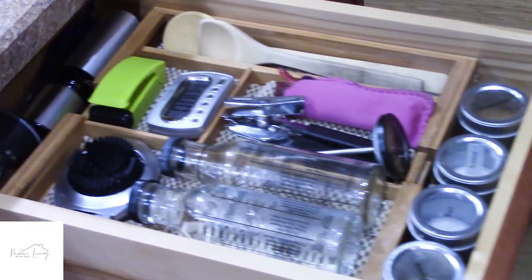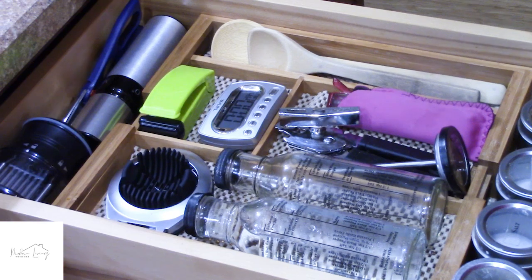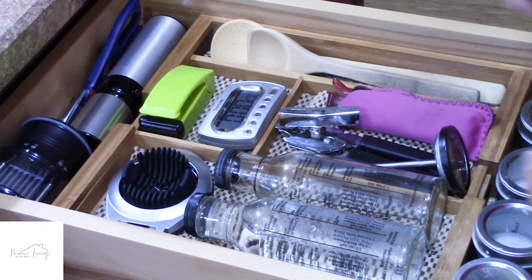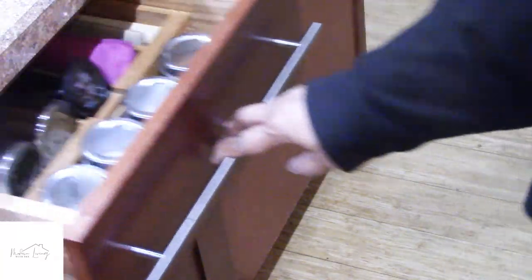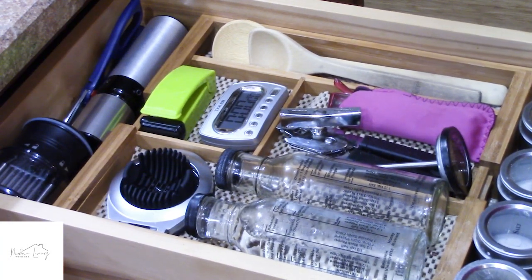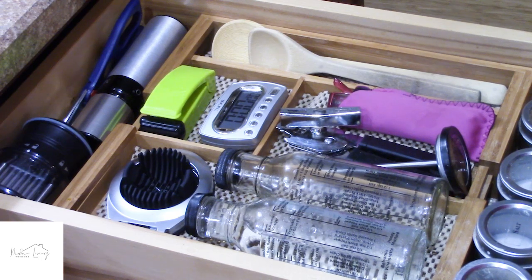Before we bring in the new, we must get rid of the old. If you've been with me a while, you know this is what I was using for my daily cooking essentials — it had everything: vinegar, oils, a timer, utensils, seasonings, and it worked very well. The problem was opening this drawer four to six times a day put wear and tear on it — it would come off track, and sometimes it wouldn't close all the way. So I decided to upgrade, and that's what this video is all about.